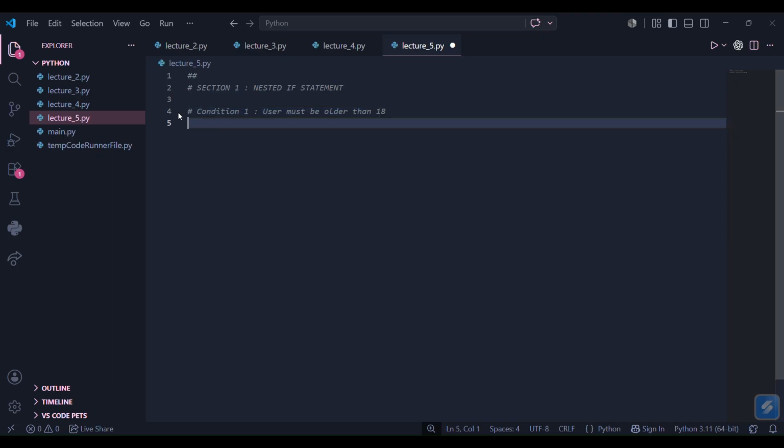And condition 2, if the user is a member, then the cost of the ticket will be $10, else it will be $15.